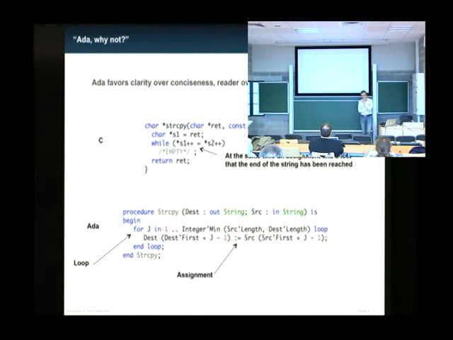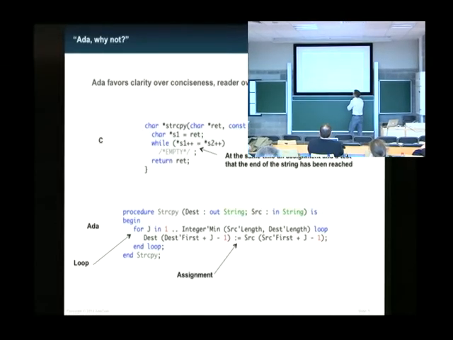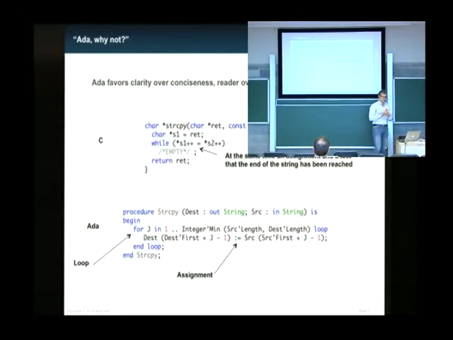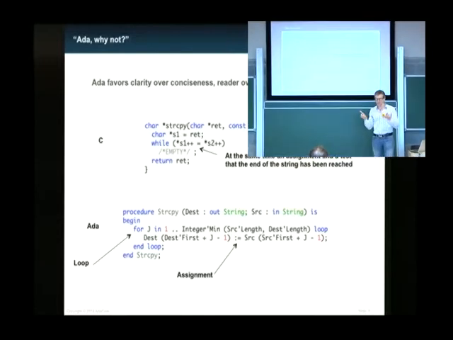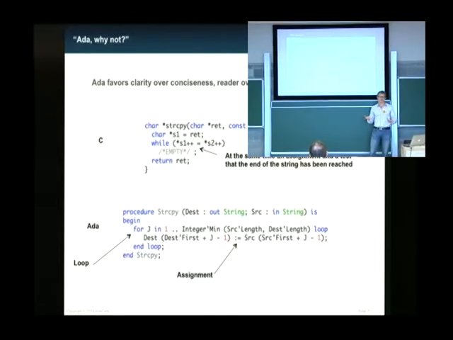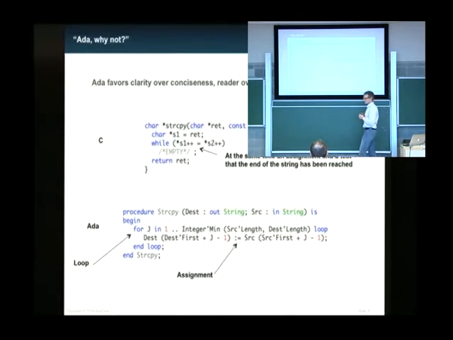But as I said, there are some more things in the Ada language about semantics. For example, we distinguish a test, when you want to test whether something is equal to something, from an assignment. We don't write them the same way, because they are completely different in nature. When you are comparing, you are not modifying anything. When you are assigning, you are modifying something. You want to be clear about that.